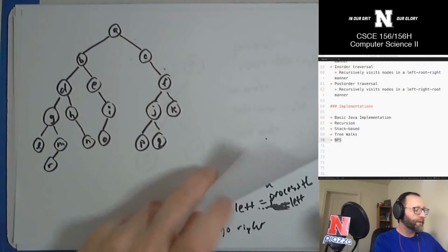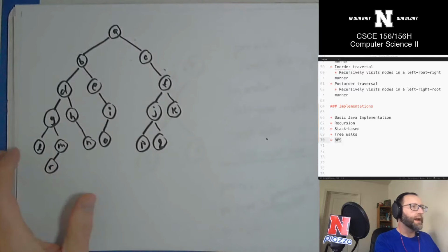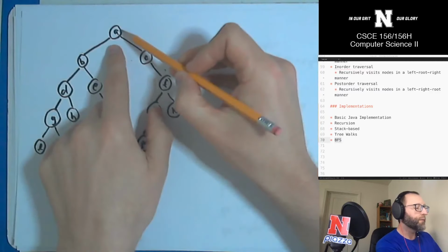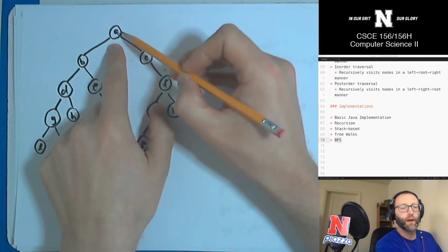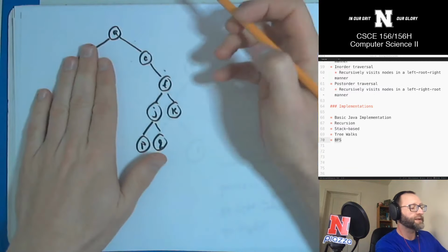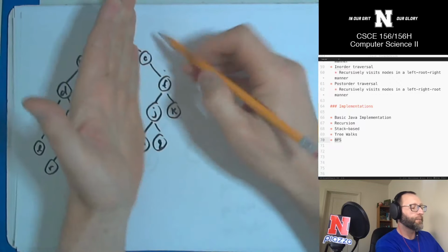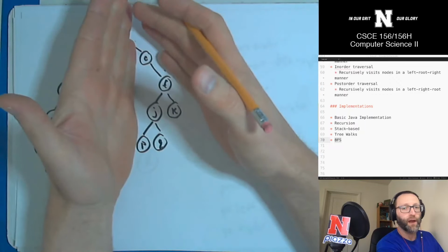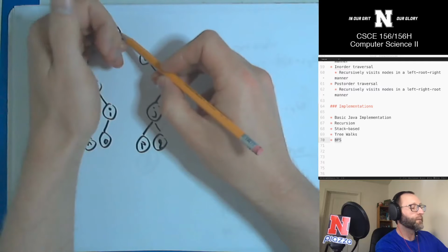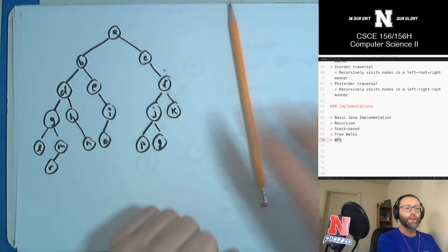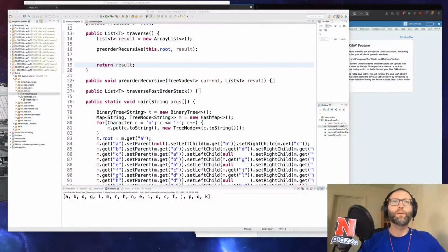And remember what happens with an in-order traversal. You don't process the node right away. Instead, you go to the left subtree and process the entire left subtree before coming back and processing A. You process the entire right subtree after that. So in other words, left, root, and then right. That suggests another recursive solution here.